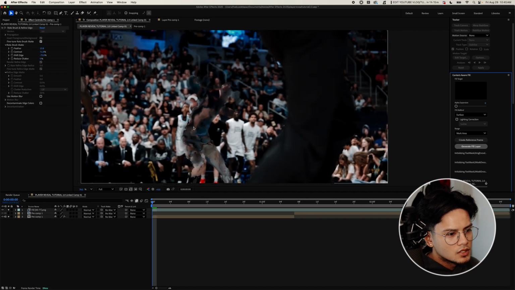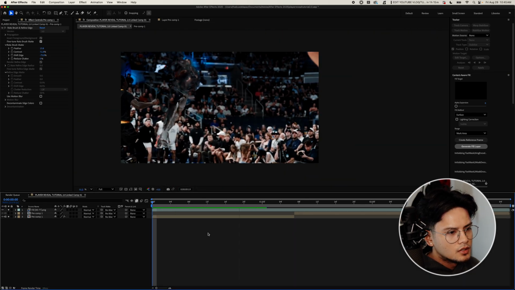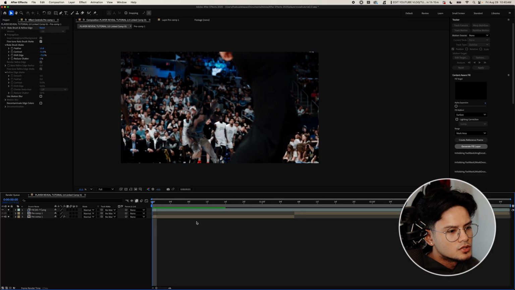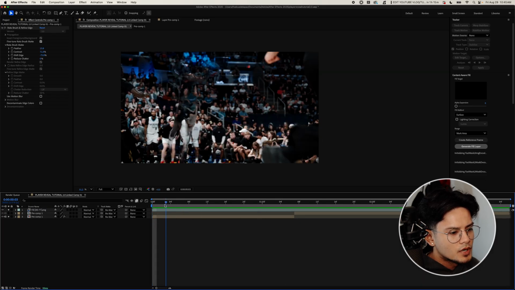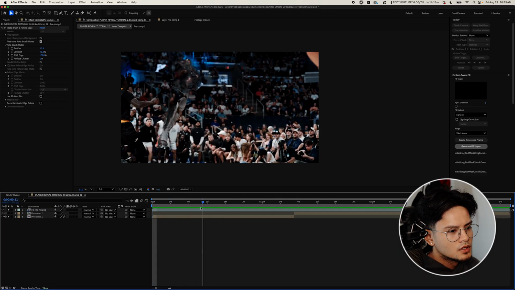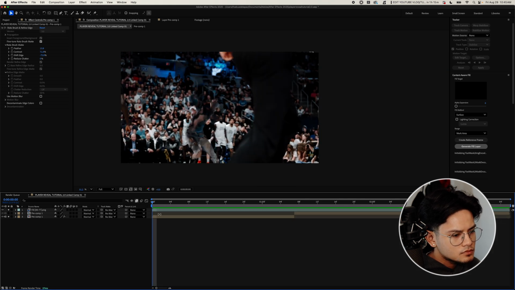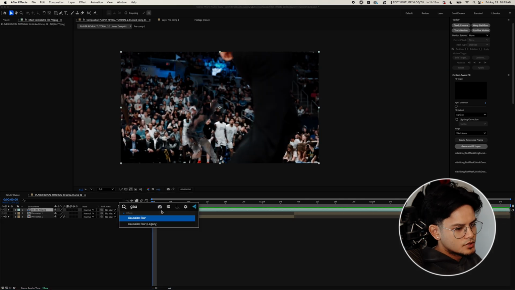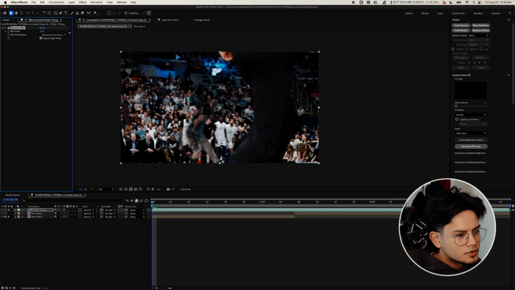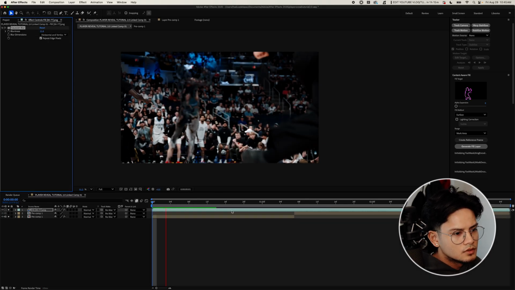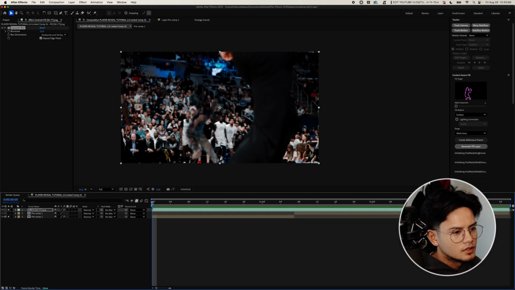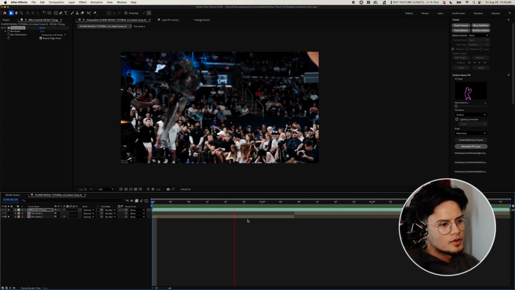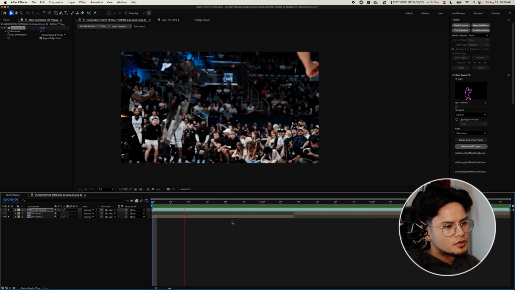You can see it's a little bit distorted, but again, for the speed of what we're gonna do this effect, it won't matter as much. And if you want, you can add Gaussian blur to make it look smoother and cleaner. So add Gaussian blur, increase the blurriness, and yeah, it already looks way better than the original generative fill.